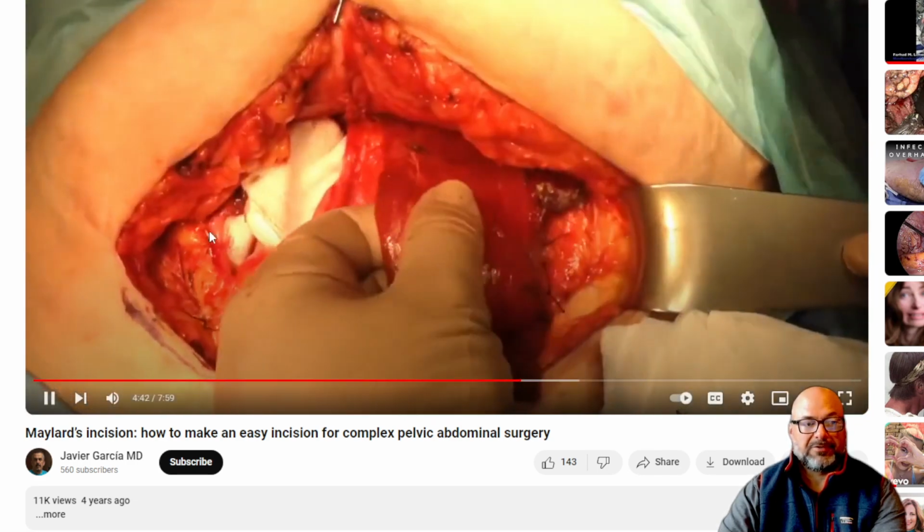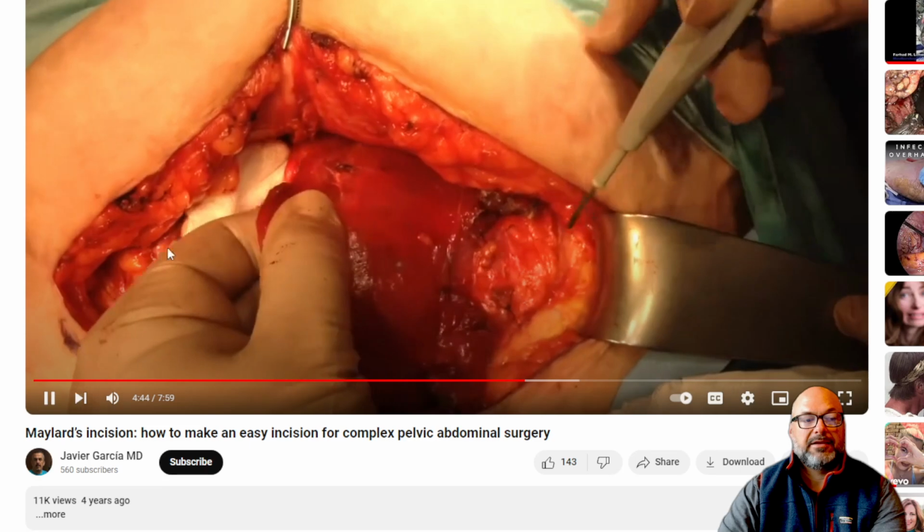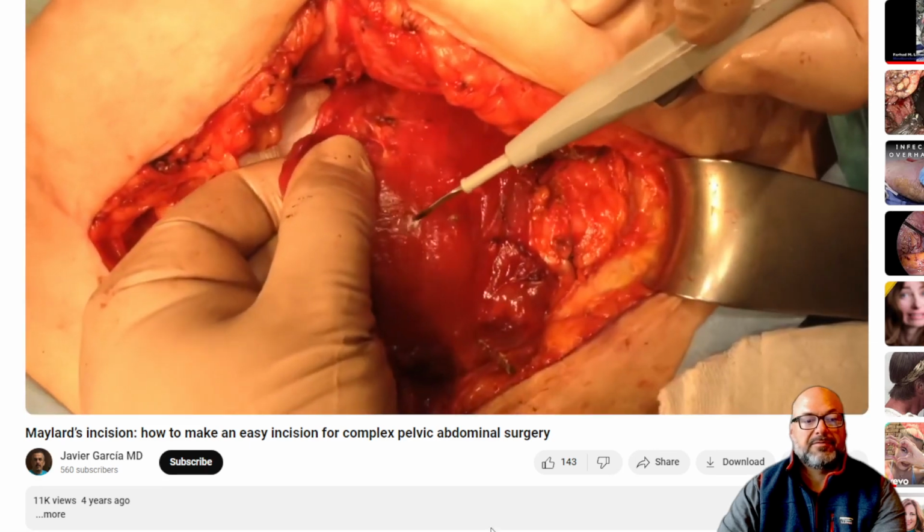You can see here on the patient's right that they've got a very, very wide exposure there, having cut the muscle completely.